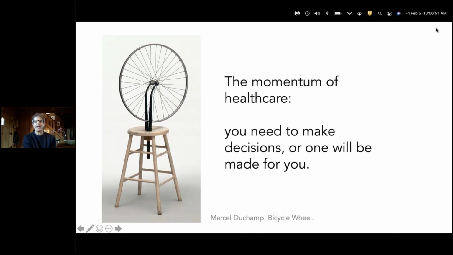So that momentum of pushing you from one thing to the next treatment, the next appointment, can be very helpful, as in life, momentum can be very helpful. But if you're not careful, it can sweep you up and take you down river before you know it. So one way or another, you need to find a way to keep one eye on the ground and one eye on the horizon too. And every once in a while, look up to make sure the care you're getting is the care you want and the care you need.